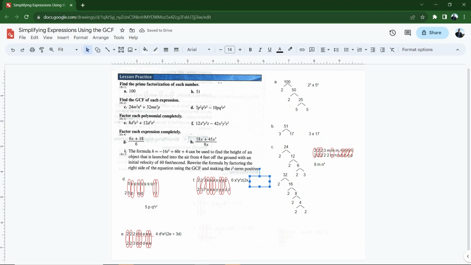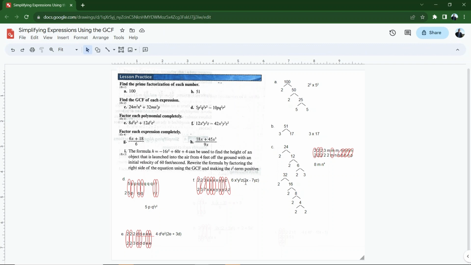Now I need to decide whether I'm going to copy down a plus or a minus. Back in my original expression, I notice I have a minus in between. So I'm going to copy down that minus here in my expression. And then I'm going to copy down whatever I didn't use from the second term, 7yz. That z looks a little hard to find. You have to make sure you can find everything that's not circled. 7yz is my last term.